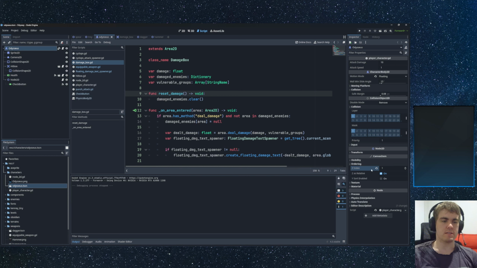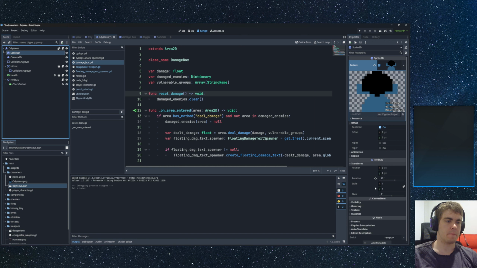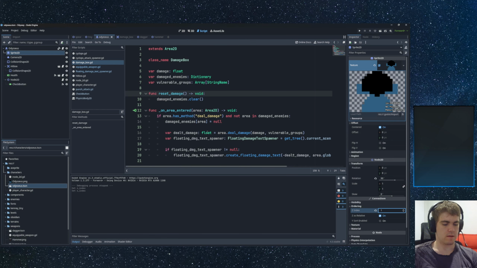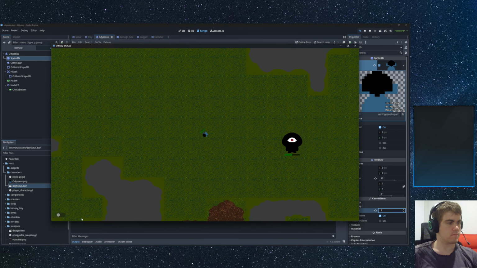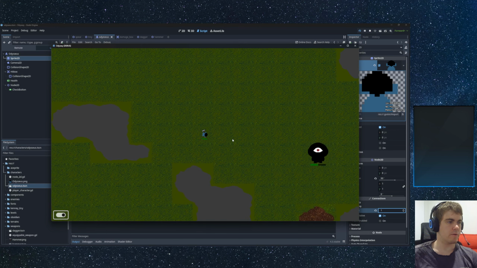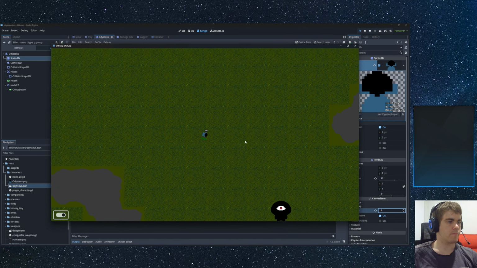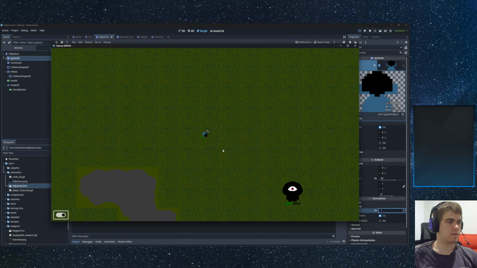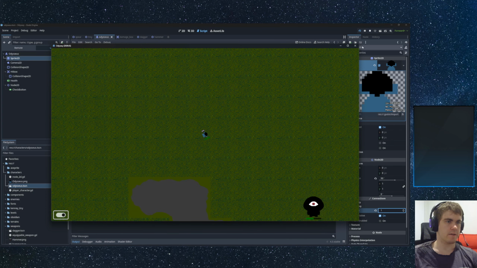Oh, but the hammer is set as a child, so that's actually 0, but the Sprite2D, that Z index will be 1. There we go. Hammer's now below. Now, is that... It's kind of correct.